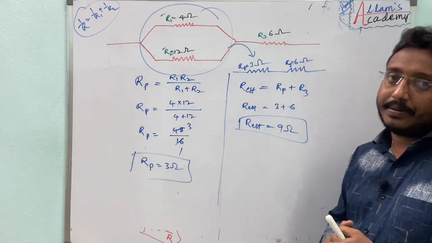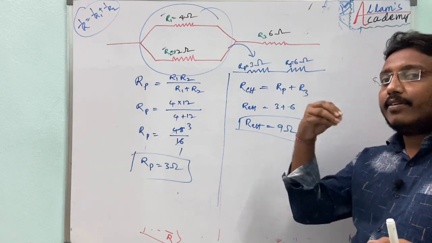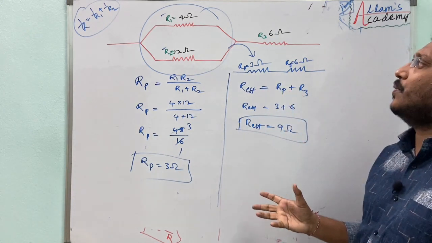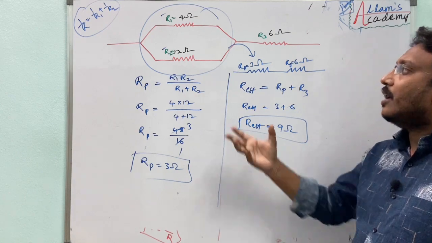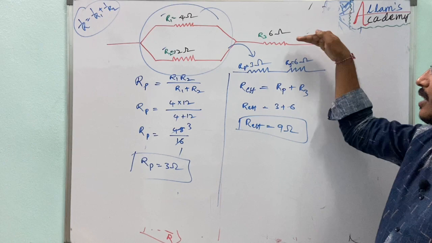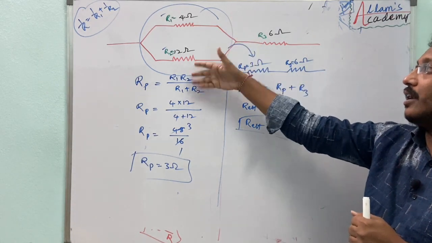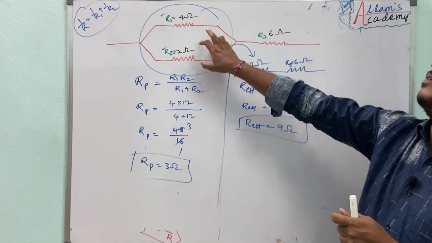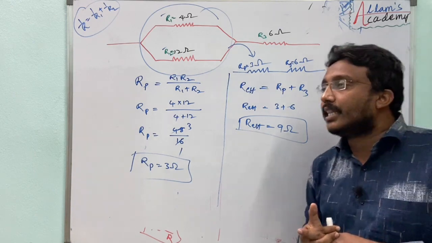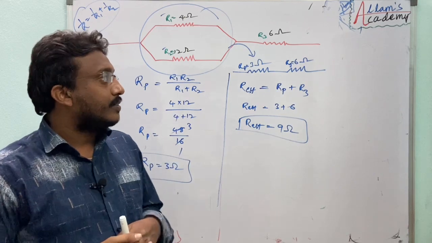So this is the way to find the effective resistance when the given circuit is a little bit complicated. Most probably you will get problems where he gives either only series connection or only parallel connection. Sometimes, for 2 marks, he will give one series and one parallel connection. In such a case, first of all, find the effective resistance of the parallel one, then the parallel becomes a series with the next one. This is the way to find the effective resistance of a given circuit. Okay, thank you.